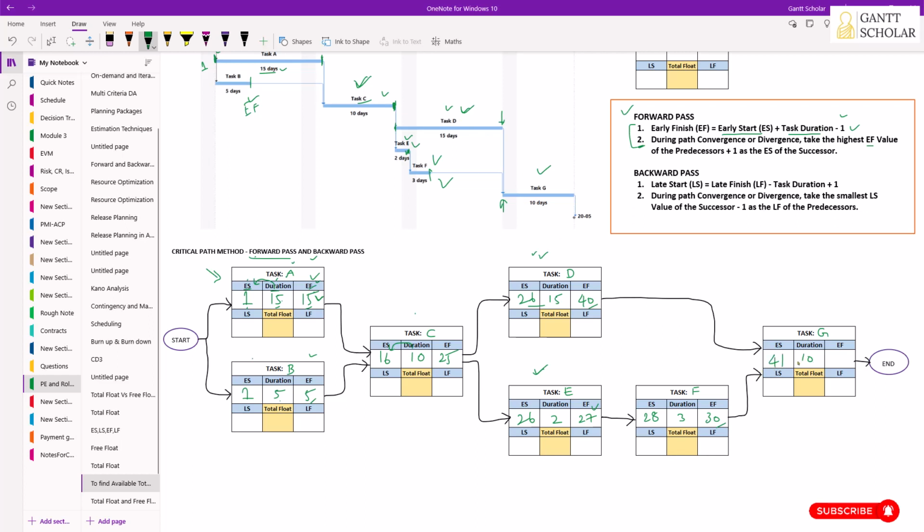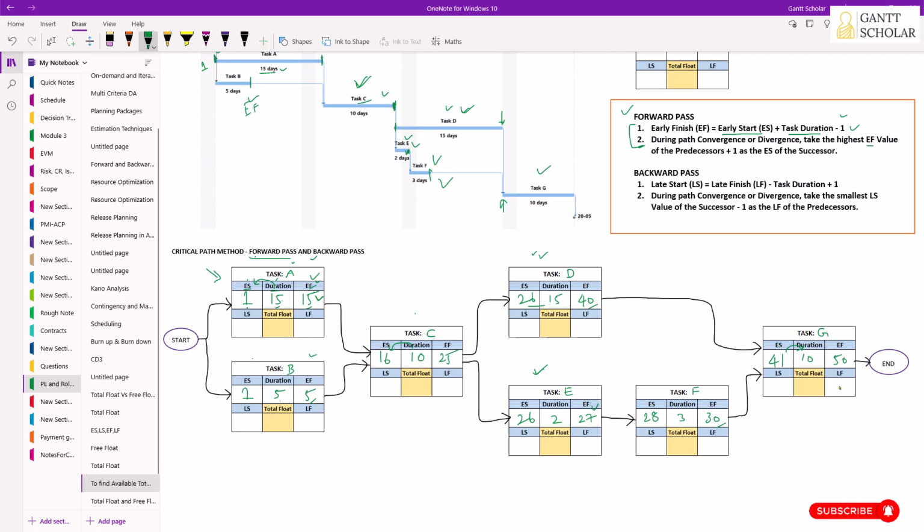Okay, now if you add up these two numbers and subtract 1 from it, we found it's going to take 50 days. Alright, so on the 50th day we will finish task G as well. Now we are done with the forward pass. Now let's apply the backward pass, or reverse pass, to find out the late finish and late start of all the activities. Only then can we calculate the total float we have for each task.